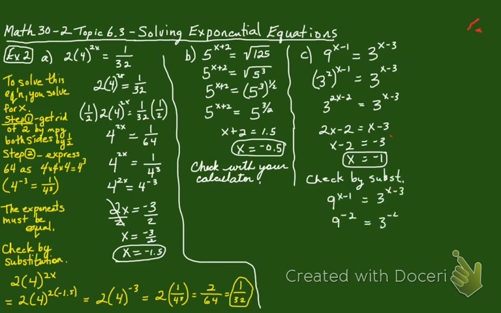Again, we can check by substituting. And if we did that, 9 to the power of x minus 1, well, negative 1 minus 1 leaves us with 9 to the power of negative 2. On the right side, 3 to the power of x minus 3, negative 1 minus negative 3 will leave us with 3 to the power of negative 4. 9 to the power of negative 2 now is 1 over 9 to the power of positive 2, which is 1 over 9 squared, which is 1 over 81. The other side must be 1 over 3 to the power of positive 4, which is also equal to 81, and so we've proven our identity.